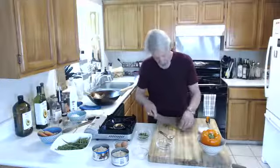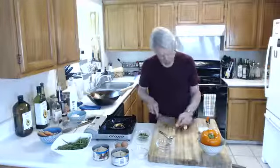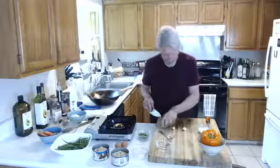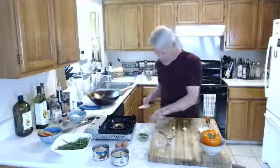I always just cut that little root end off, that little hard stem. It probably is not that big a deal, but I really wouldn't want to get that bite that had that in it. All right. And then, tell us about how you're going to cut the garlic.